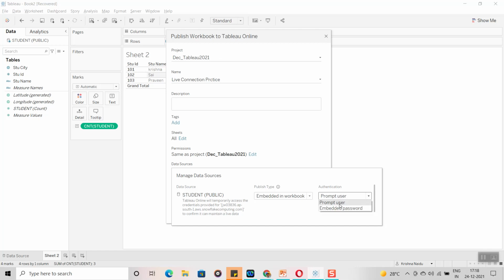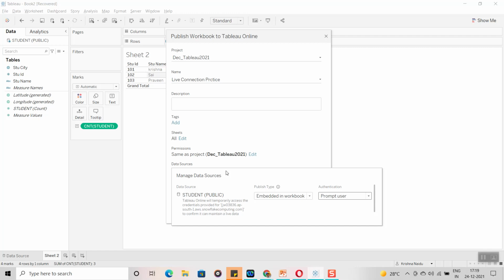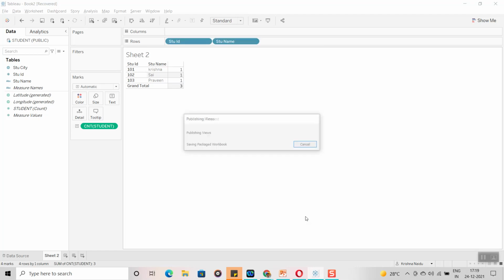If you keep an embedded password, the password is automatically kept in the data source, and there is no need to enter it each and every time. First I will show you the Prompt User option. Now I'm not doing anything else, I have selected Prompt User and given the workbook name Live Connection Practice. Now I am going to publish the report.